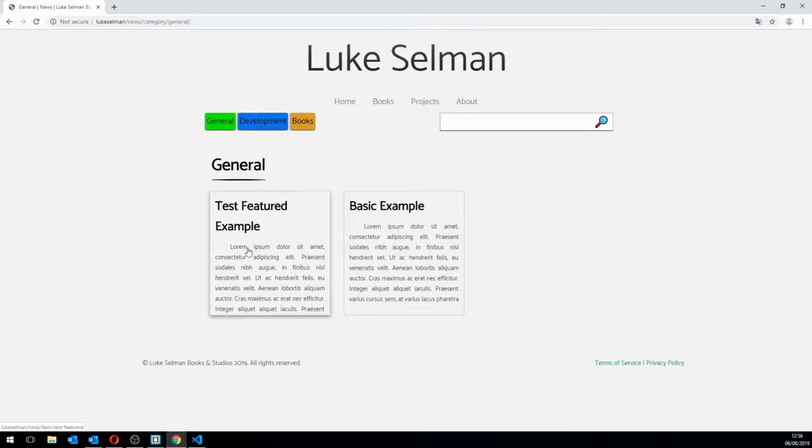That might be the maximum number of items that we have on a category page. Then what we might have later on is this load more button at the bottom.